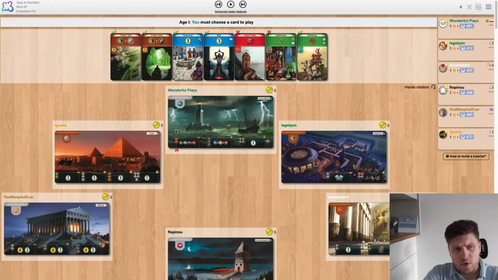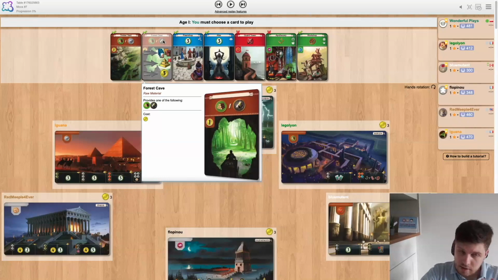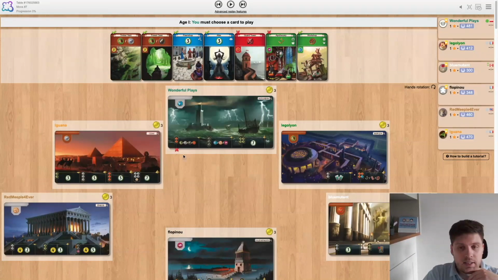But for example, if I was on the A side, I should probably choose Timberyard here, even though Forest Cave is still amazing for the A side. Also, Timberyard is better because maybe both Giza and Babylon will buy the stone from me. Olympia would like Babylon to play the Timberyard as well, so that's something to keep in mind. Generally, this is a decision point usually, and I just decided to grab Forest Cave here.